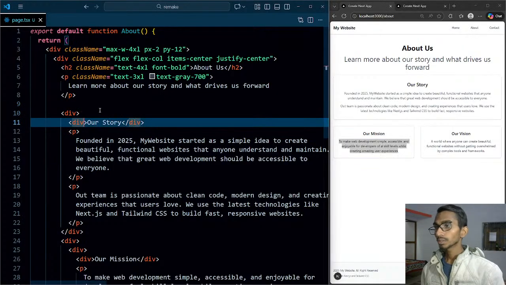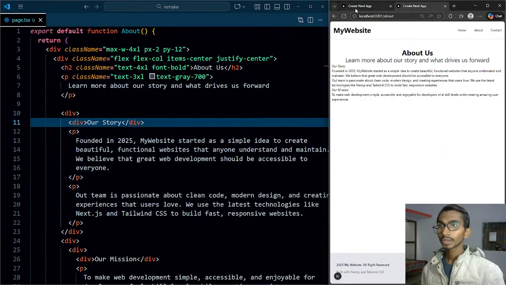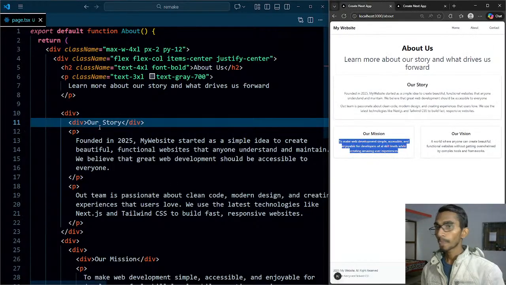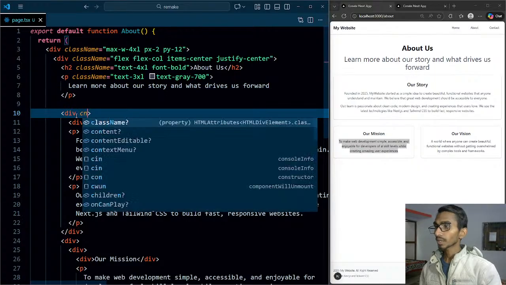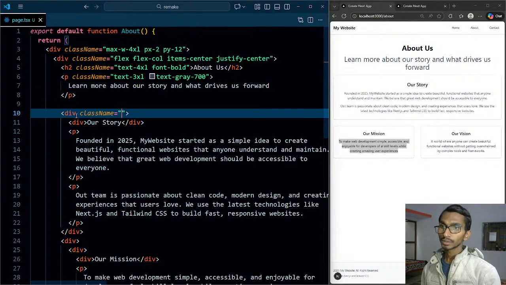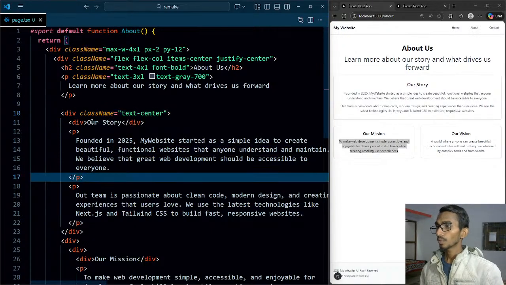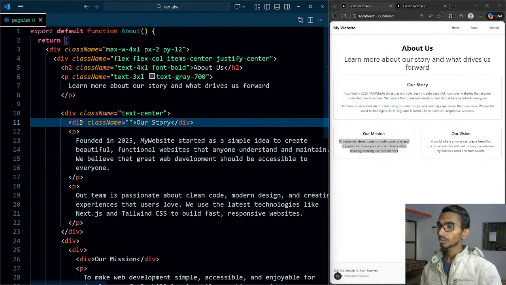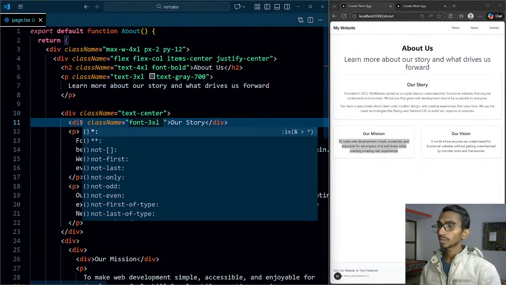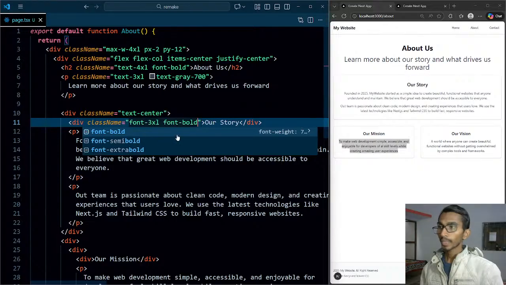As for this thing, it needs to be in the middle. Okay, let's make it again, class name, and I will keep it in the middle. So it's gonna be text center, should do the job right now. Once I have this, class name is going to be text 3xl around, font bold I will be setting over here. That is it.